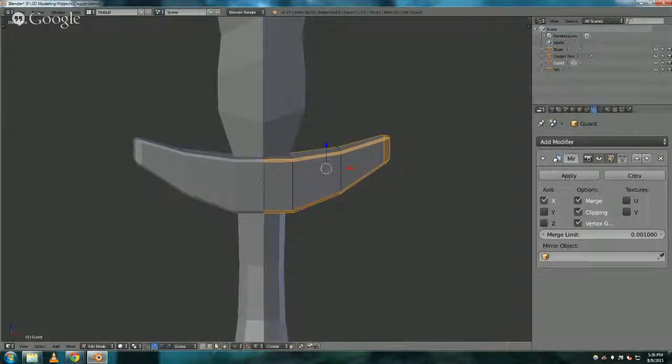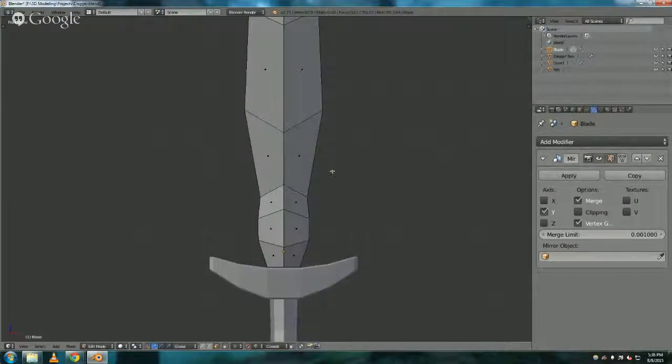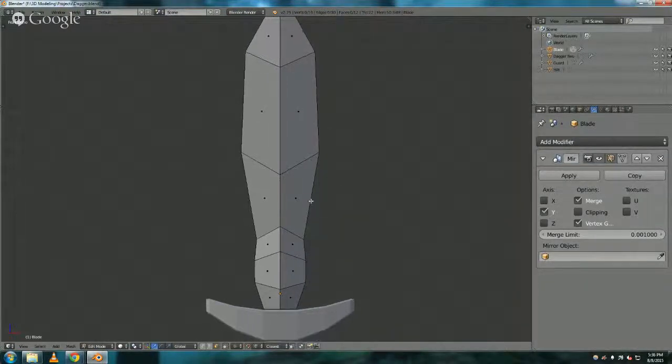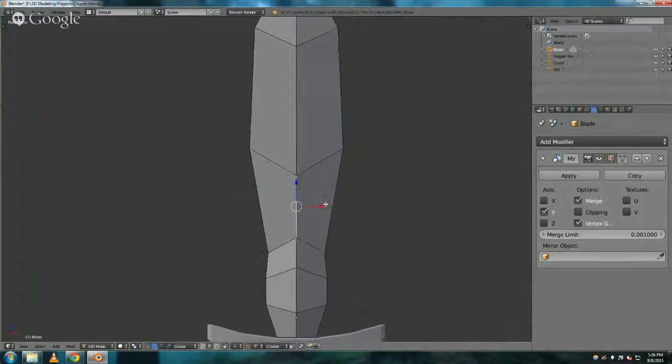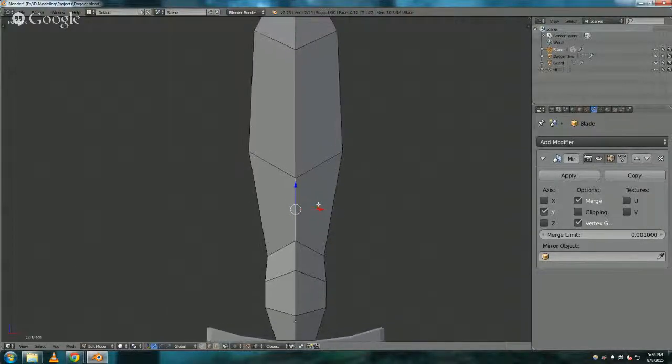For the sword, there's a technique I'm going to show real quick. It's called a vertex rip. What this does is it will actually pull apart vertices or edges on your mesh. It'll separate them so you can add stuff in between.